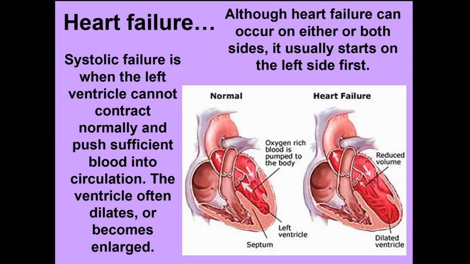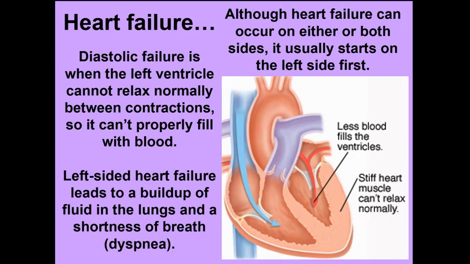Systolic failure is when the left ventricle cannot contract normally and push sufficient blood into the circulation. The ventricle often dilates or becomes enlarged. So this is more of a size abnormality, or it's a heart abnormality. And although heart failure can occur on either or both sides, it usually starts occurring on the left side.